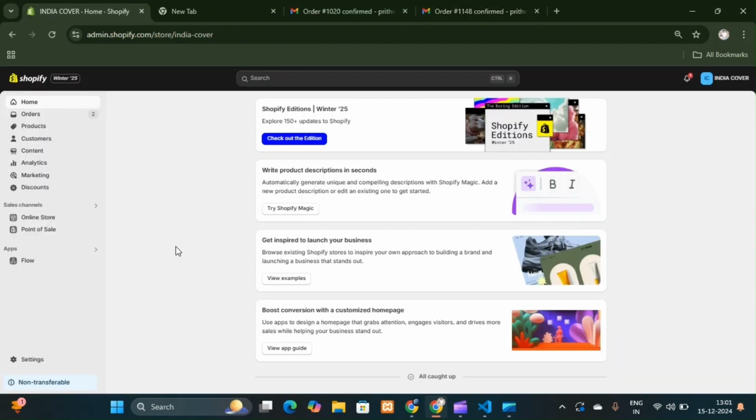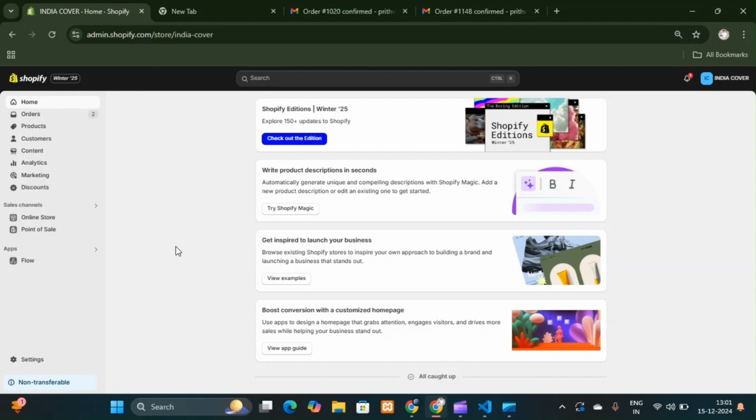Let's move forward and go to our Shopify admin. First, we'll talk about why we use QR codes and what their advantages are. We use QR codes so that, for example, if you are a customer who has ordered a product online and you want to receive your product on time or as quickly as possible, sometimes online deliveries can take a long time, which delays receiving the product. In such cases, QR codes can be used to visit a nearby store, scan the QR code, and pick up the product directly from the store, saving time.